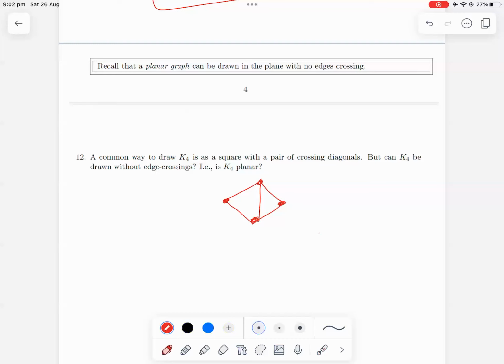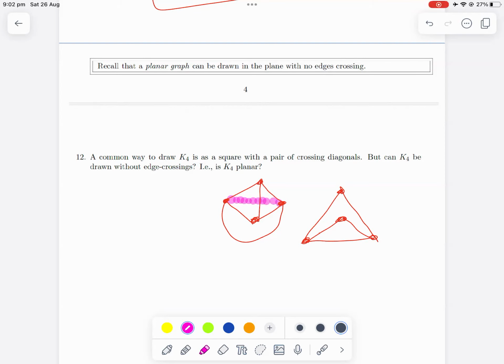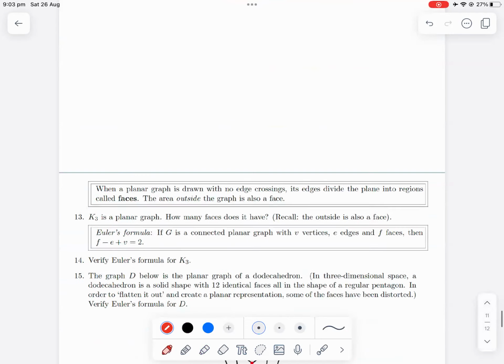So it didn't work. So let me do it again. Okay, so this one. Yeah, that's right now. That's right, for sure. Okay, this one. So this one or this one. Okay. So K4 is planar now. Okay, so you can rely on this. So the idea is this. So you wouldn't do this one. So you shouldn't cross the diagonal. All right. Let's go to the other question now.